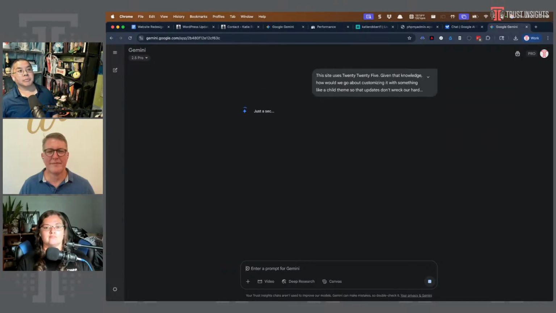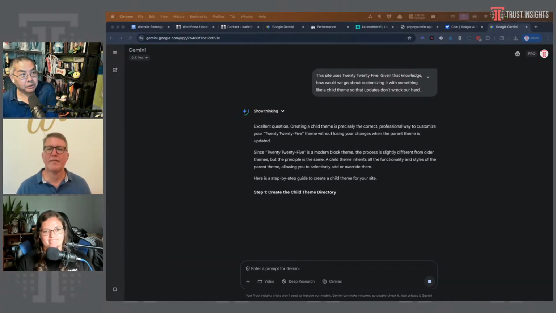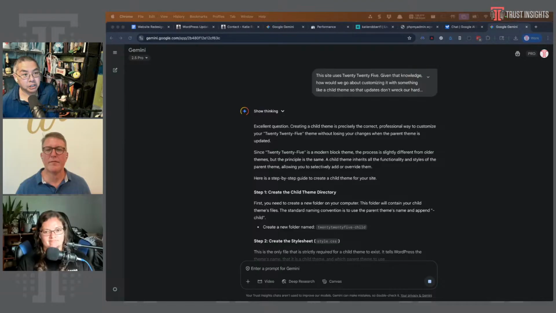For those who are not familiar, in WordPress and many other platforms, if you upgrade the theme and you have made customizations to it, WordPress goes, sure, new theme, and deletes all your work. The solution is to make what's called a child theme, which has all of your customizations but is independent of the parent theme.